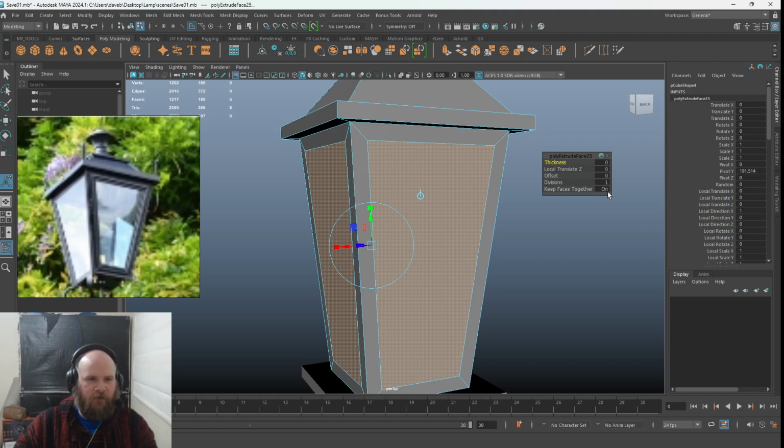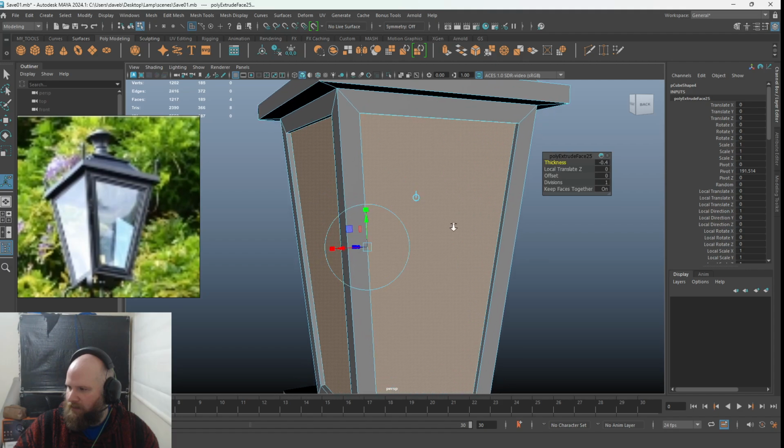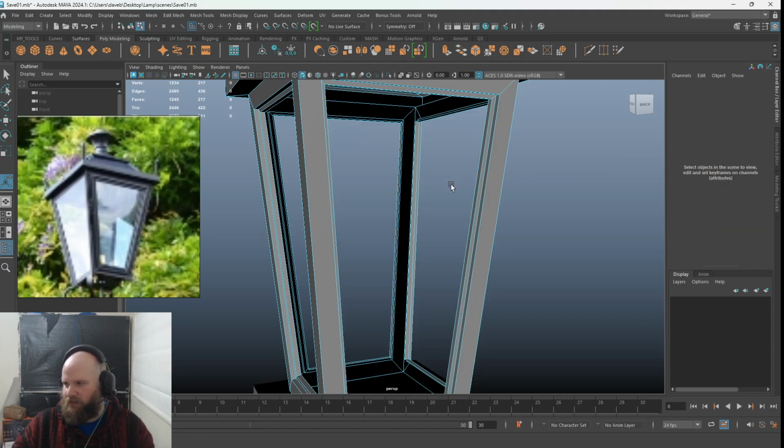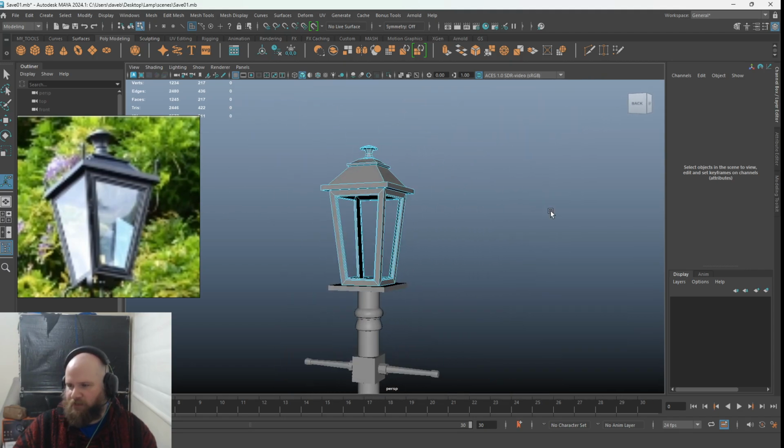Now it doesn't matter if this is turned on or off because the faces aren't actually touching, so they're all independent anyway. I can push it in. Extrude, offset in, extrude, push it in a little bit. I'm just going to delete those faces. So now you can see that's cool.